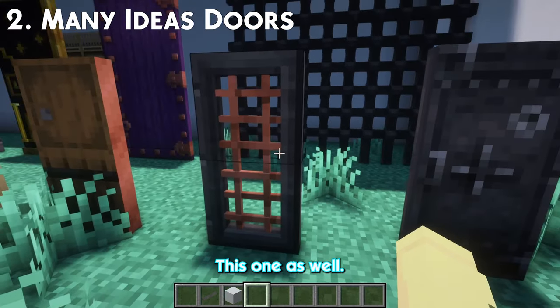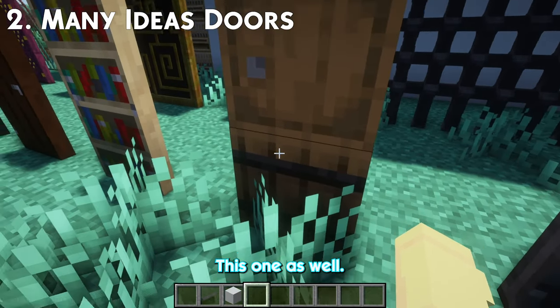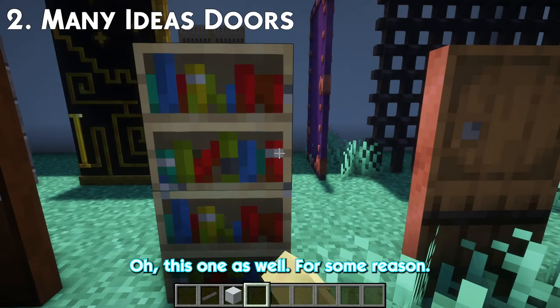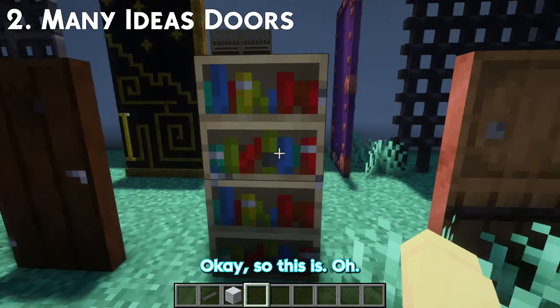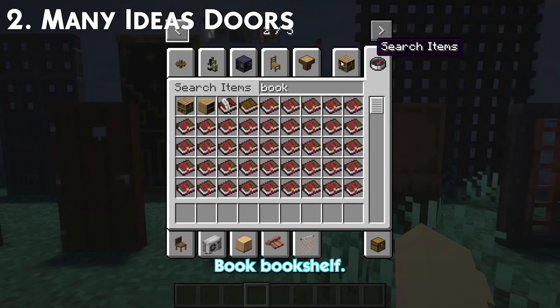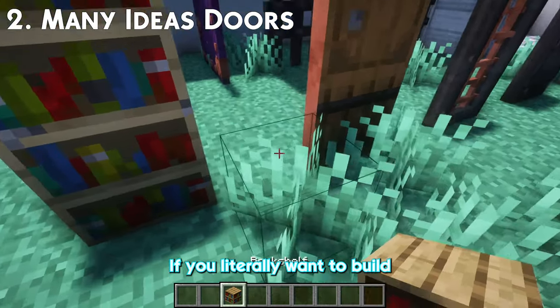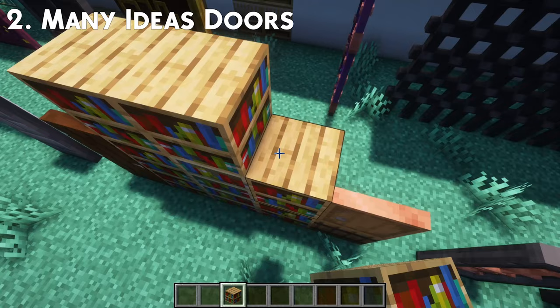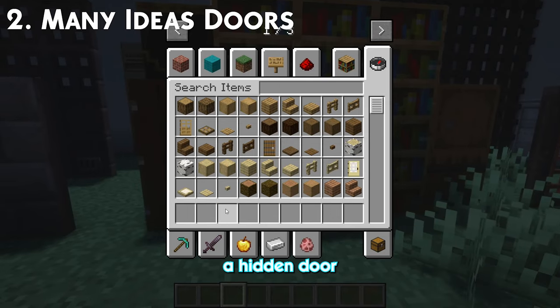This one as well. This one as well. Wait, what is going on? Oh, this one as well for some reason. Okay, so this is, oh my god, I just had an idea. Bookshelf. If you literally want to build a hidden door.